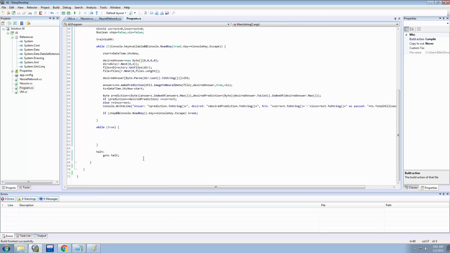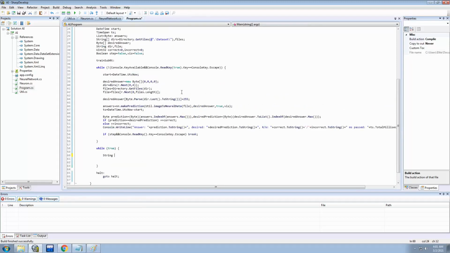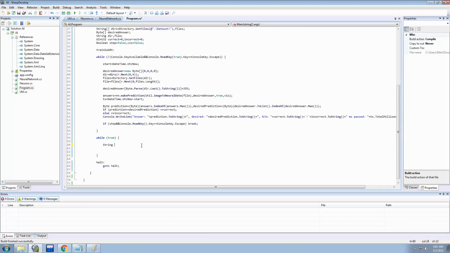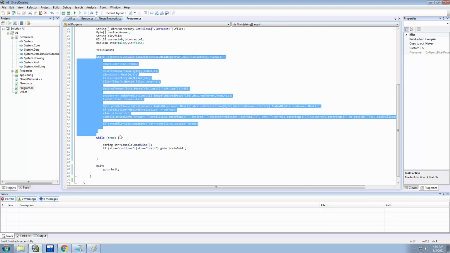And let's say the user escapes out of this, because they just press their escape key. They'll move to this. We're going to get their response because they want to do something now. Let's say the user wants to continue what they were doing, or continue training, so we'll add both of those. Go through the train subroutine. All that's going to do is move them up here and start this loop again, and they can press escape to go back to this loop.